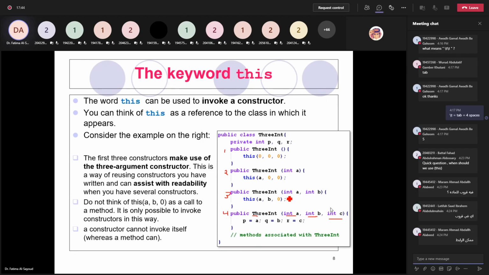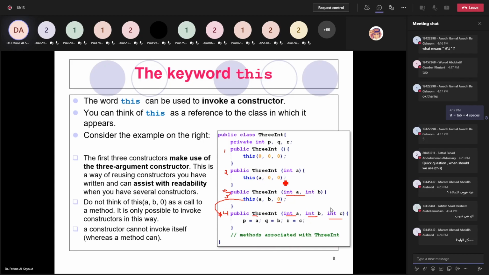If the user enters 2 variables, we will call this constructor, and the third variable, which is C, is going to be 0. So whatever is passed as A is going to go here, B is going to go as B, and 0 is going to go as C.